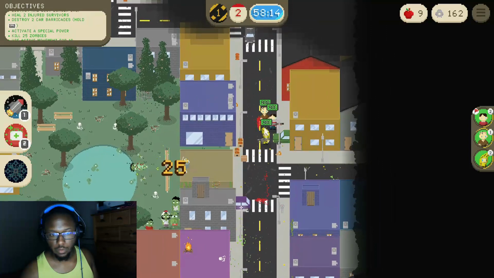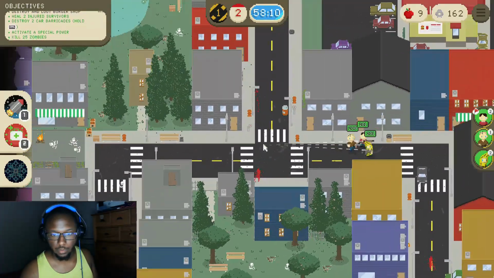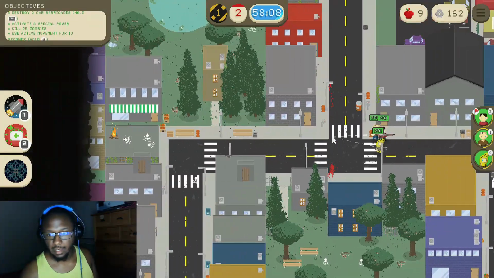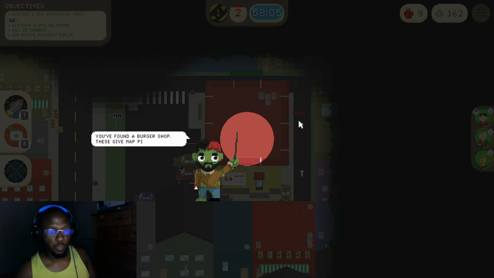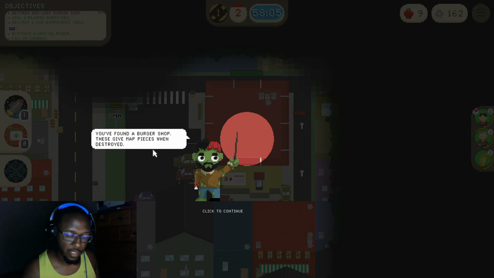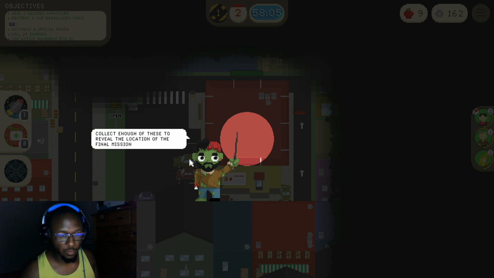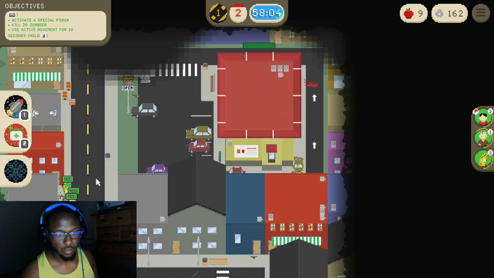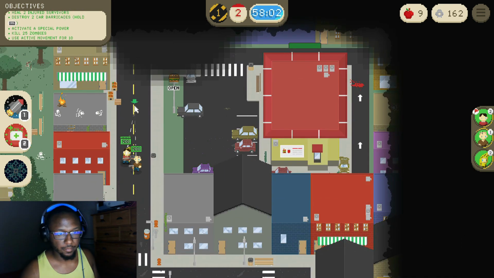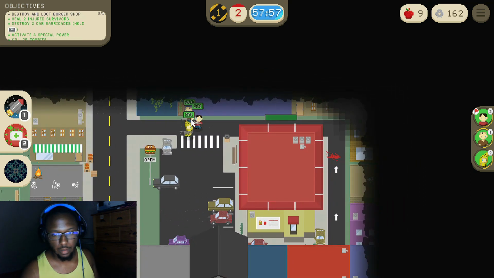Okay, any loot? I don't see any sparkling things to loot, man. Oh, I gotta go this way. We go this way. Okay, I gotta get better control of this. It says, we found a burger shop. These give map pieces when destroyed. Collect enough of these to reveal the location of the final mission, the burger factory.